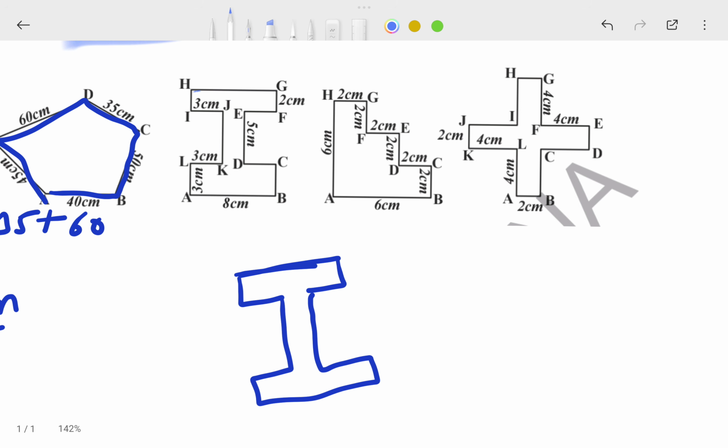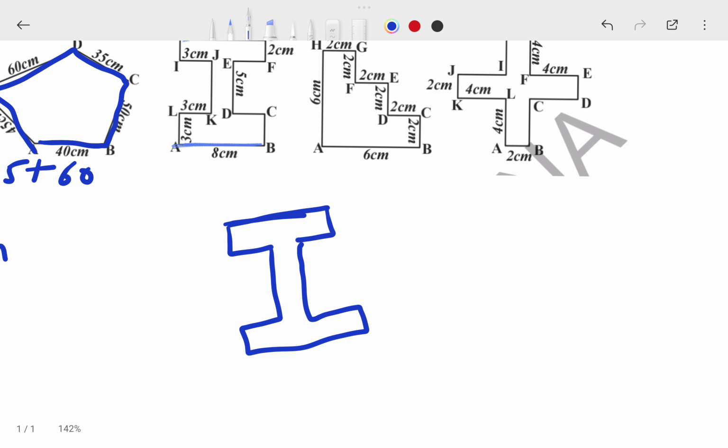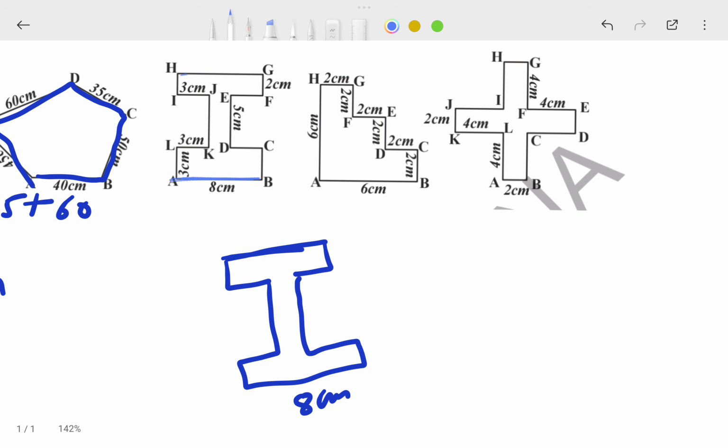If you see, this is given 8 centimeter. Good. Then what will be the area of this place? The area will be the same. If this is 8 centimeter, then the upper part will also be 8 centimeter. So write 8 centimeter, this one also. Again, now let's look. This side is 3 centimeter. Then that side will also be 3 centimeter only, because this side is there, so its opposite side will also be 3 centimeter.